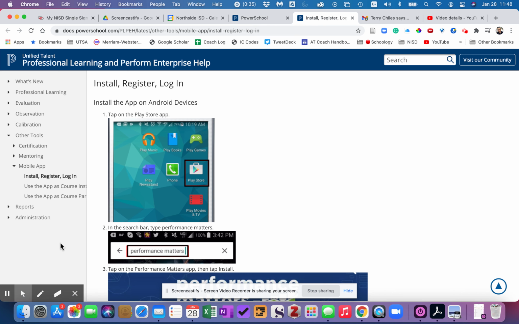Okay, so now the other thing is, this right here is the pencil. If you really wanted to make more of a permanent mark, I just click on the pencil. Here's the color palette. And then I get a little icon. The mouse turns into a pencil. So now I can circle things and do things like this.